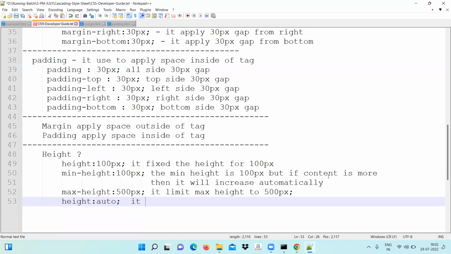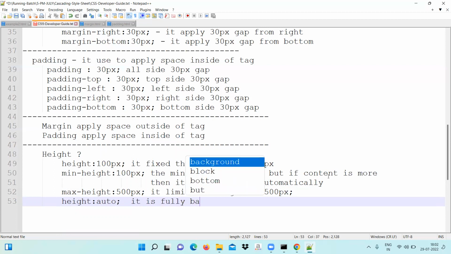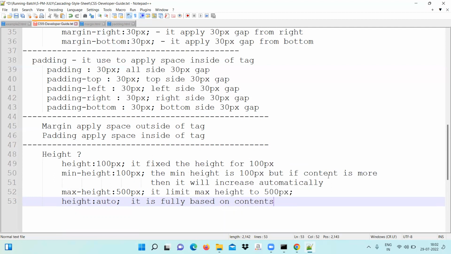It is fully based on contents. Like if the content increases, height will increase. If the content decreases, height will decrease. So 4 options we have: height, min-height, max-height, and height auto.